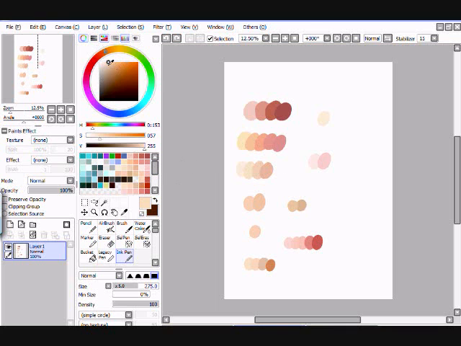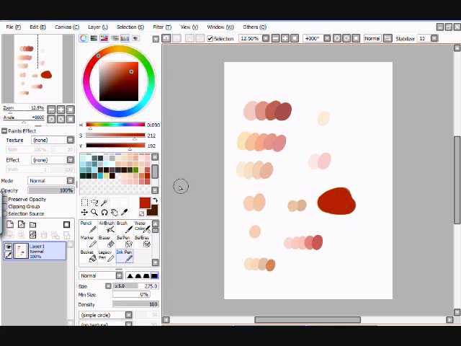But anyway, the swatches. If you want to get these colors into your swatches so you don't have to go up here every single time to find a good skin tone, all you have to do is find an empty space like this one right here, and you shift, and it comes up as a little paint bucket. Say I want this green color: shift, click, and it's right there. So I'm drawing in red and I want that green. I just go over here, click it, and now I have the green. It's really, really handy. I love it.